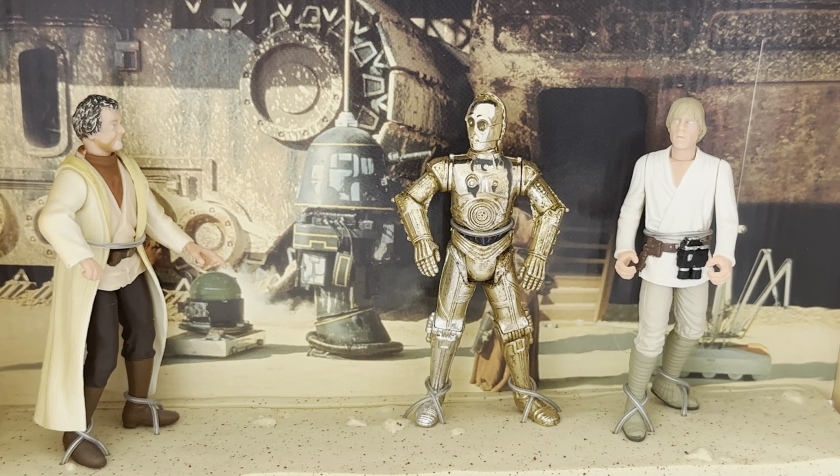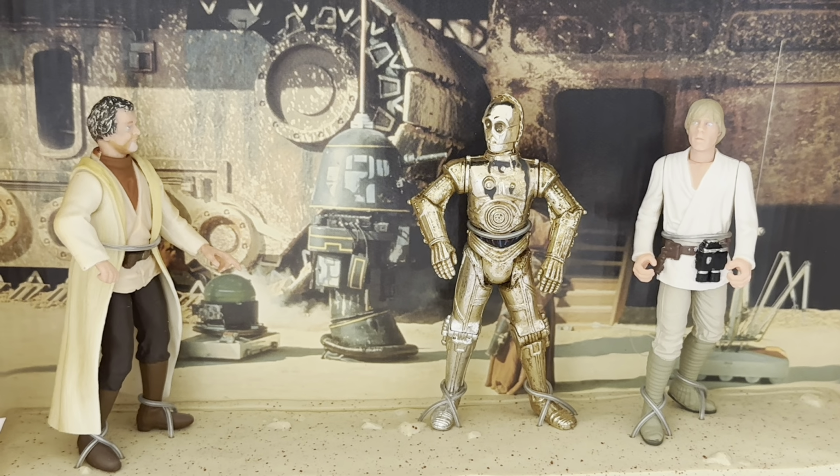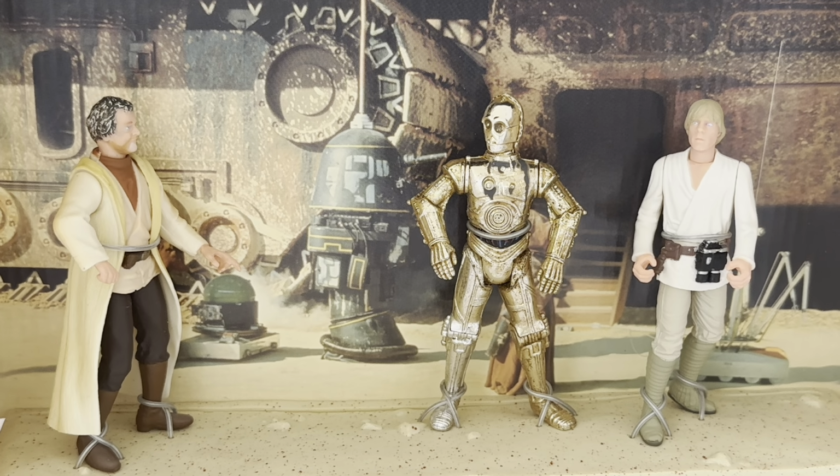I think they obviously took some of the figures, made these cinema scenes up, and put them together thinking that they were going to be terrific sellers. Well, I'm sure they did sell a lot of them, but compared to the individual figures, I don't think they sold what was expected. Me personally, I think these are absolutely fantastic, but then I'm looking for the display rather than the playability of the figures. I think this set is an absolutely marvelous display, same as all the other cinema scenes. I think they are fabulous.